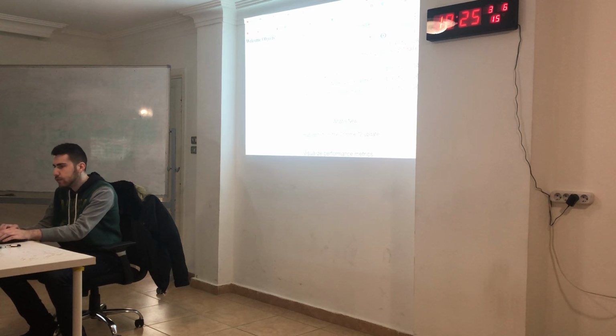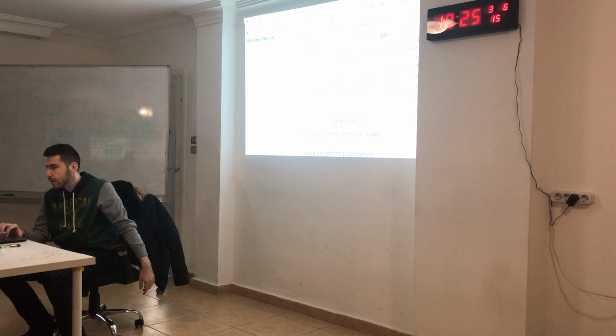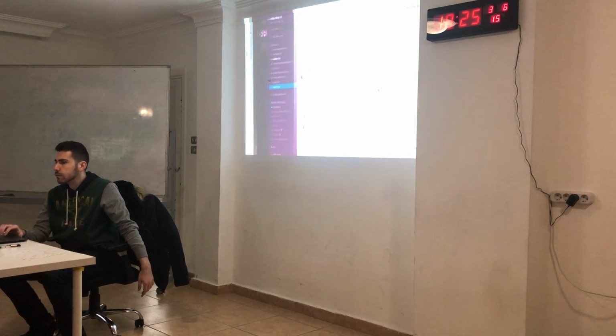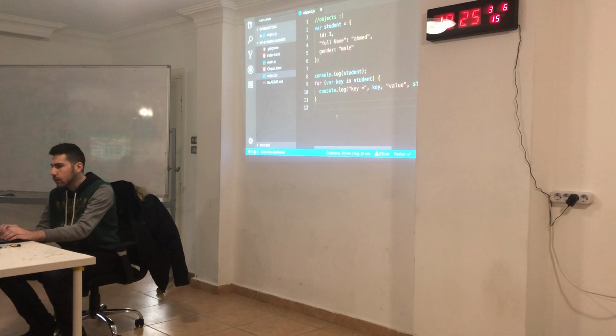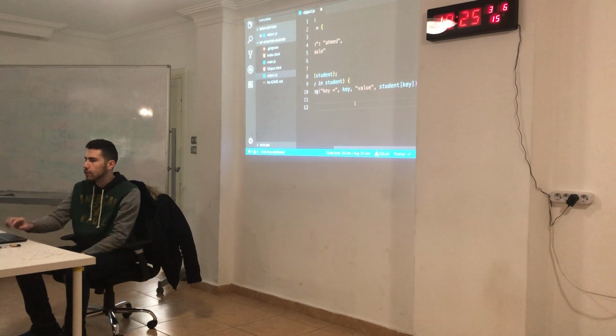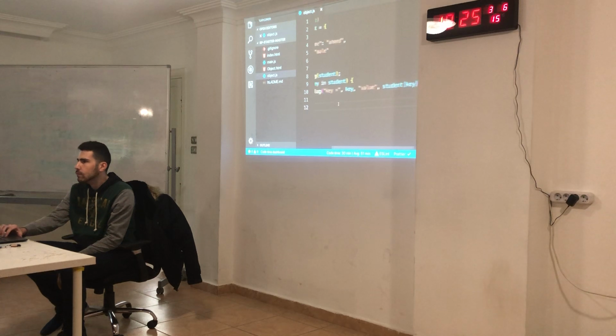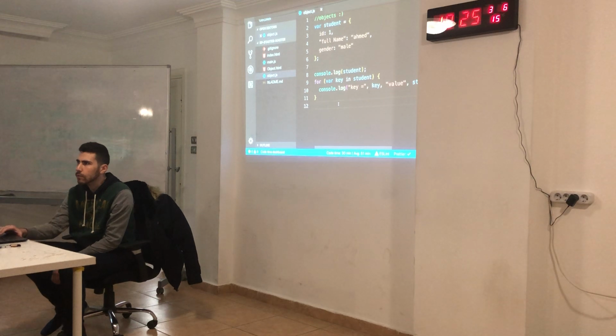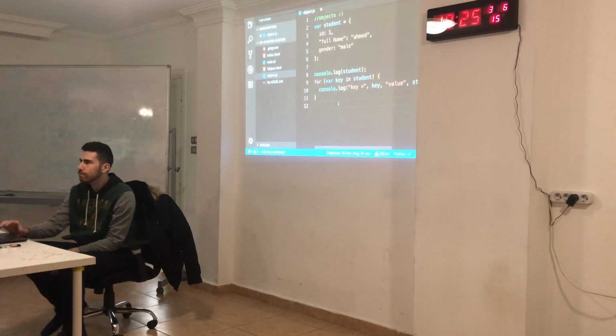So the key is id, which is the first key here, and the value is 1. The key is full name and the value is Ahmed. Key is gender and the value is male. So it's as easy as that. You just need to do the for loop in this syntax, and to access the value, just use the object name with bracket notation. So if it was a function, I would put var key in and then the object, and the input I want is an object for the function. Any questions? That's it. Thank you.